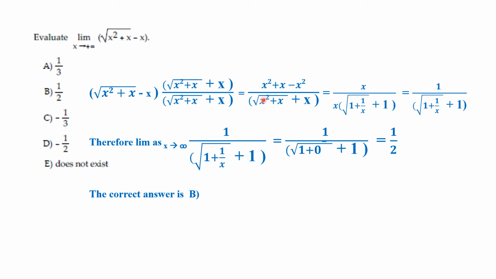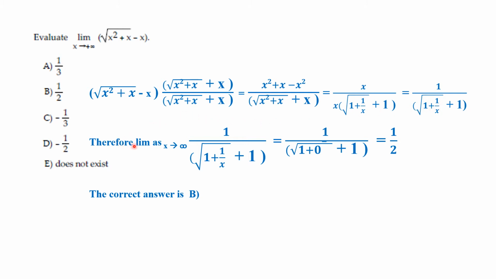When we take x squared, of course this is x squared and this is x, so we can consider this as x squared plus x squared divided by x. And then we take x squared outside of the square root, we will get x. So in the end, if we do the math correctly, that's what we're going to have, 1 divided by square root of 1 plus 1 over x plus 1. Now we have to take the limit of this one to answer the question.